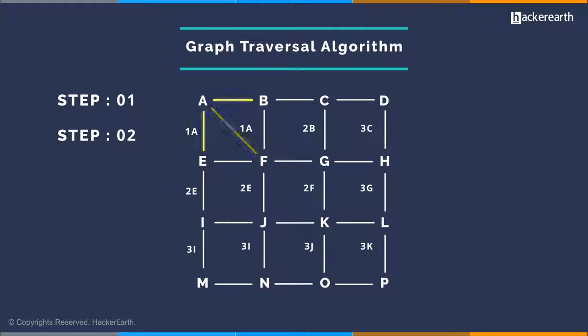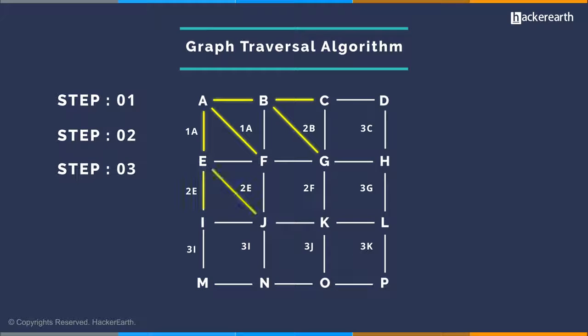Step 2. Since all the neighboring nodes of A have now been traced, we will mark A as visited and take the next visited node as the source node, which in this case is node B. Now visit all the adjacent nodes to B, which are C, 2B, and G, 2B. Since node F is considered in the previous step from A, therefore it need not be visited again. Once all the neighboring nodes from one node are visited, mark them as visited and move to the next step.